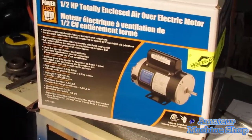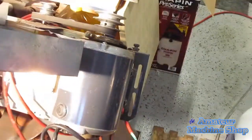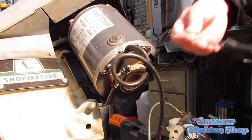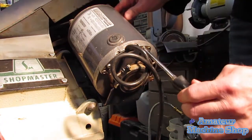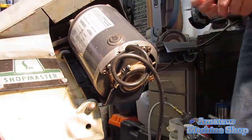A quick shot of the new and old motor that will be replaced. The old motor is a 1/3 horsepower common furnace blower motor. The first thing I did was to disconnect the wiring. I then remembered I had recently used it and unplugged the saw. It is easy to forget safe working practices when in a hurry to do something.